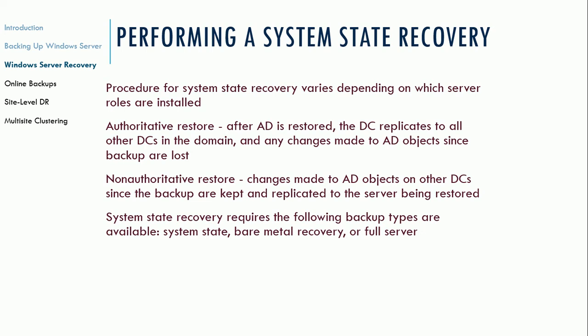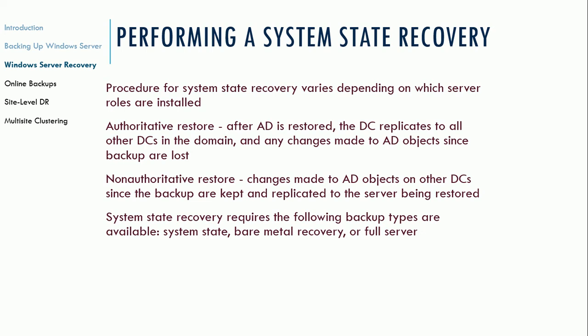If you do a non-authoritative restore, then it's not going to help because even though you restore one domain controller, it's going to get all of the updates of everything that you've done from the other servers anyway. So, by its nature, Active Directory is distributed and prevents that type of thing from happening. So if you wanted to make sure that you go back to a known configuration for Active Directory, you'd have to do an authoritative restore, which will then bring everybody to the level of the last system state backup that you did on that particular domain controller.